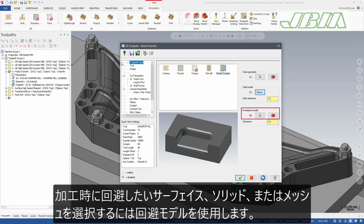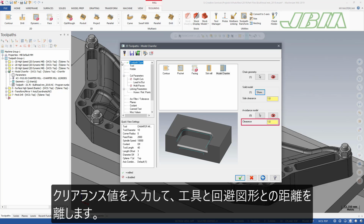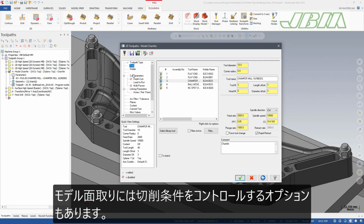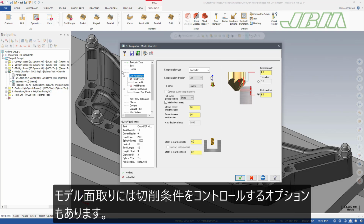Use avoidance model to select surfaces, solids, or meshes to avoid when machining. Enter a clearance value to further the distance between the tool and the selected avoidance models. Model Chamfer requires you to use a chamfer mill tool type. Model Chamfer also includes options to control your cut parameters.